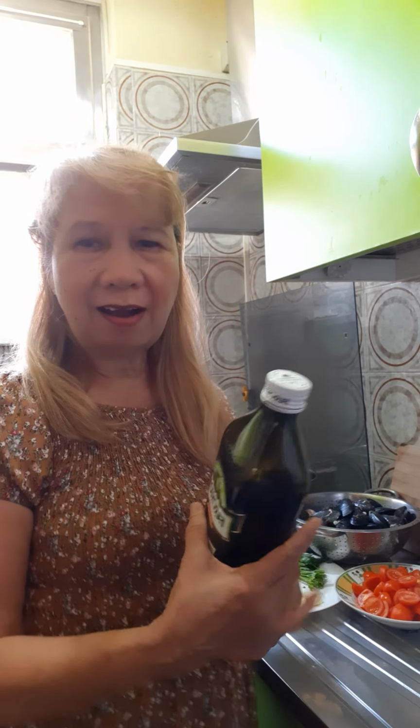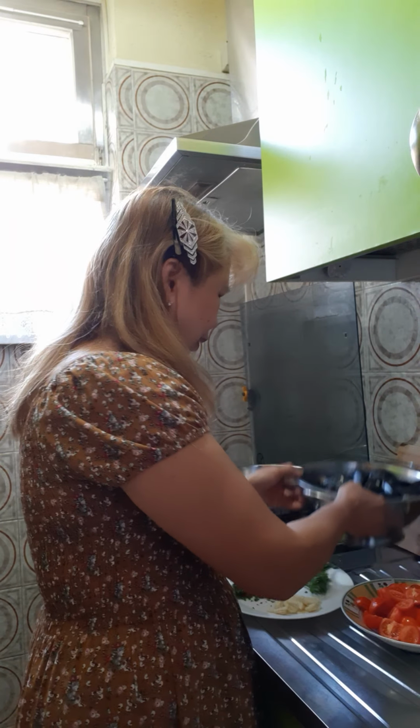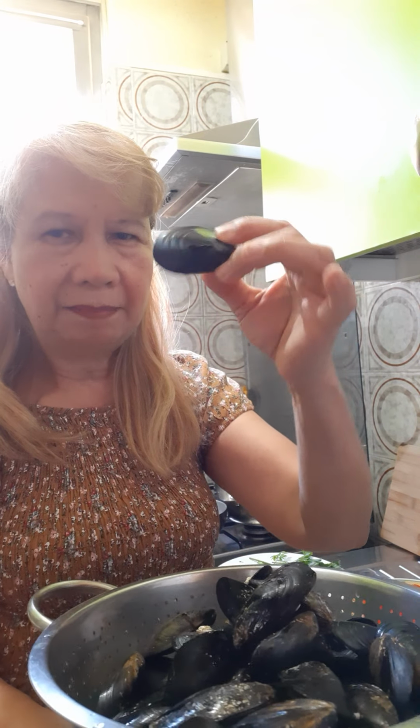The ingredients are extra virgin olive oil, and the tomatoes, the cherry tomatoes, this one. And I have here the mussels that I already washed and are very clean already, that I bought at the supermarket today. This one.